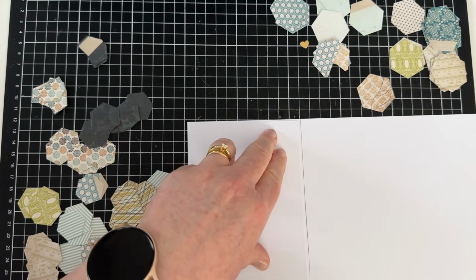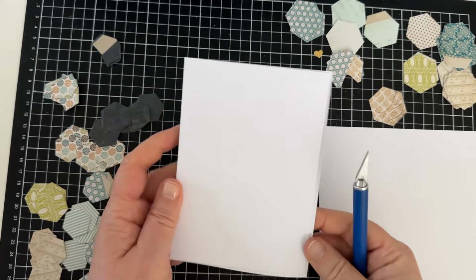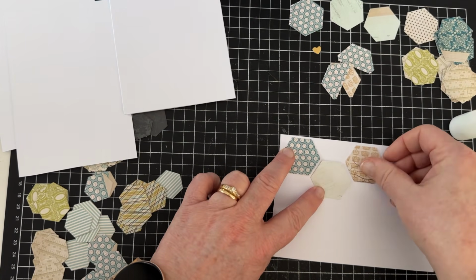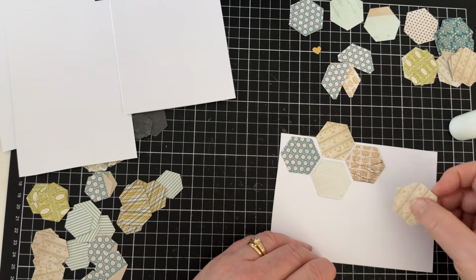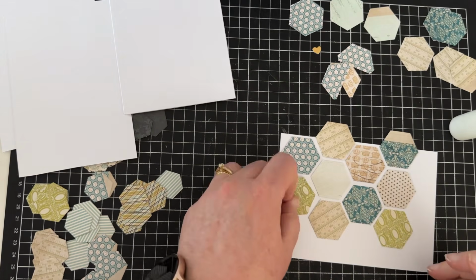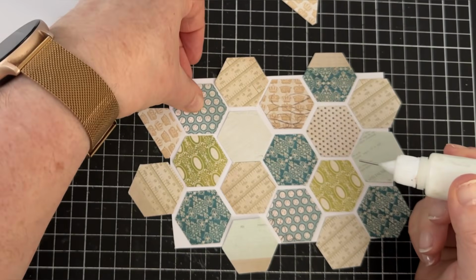So I'm going to roughly cut a piece of paper that's about the same size as my card front, and that way then I can start sticking these down, and I'll die cut them once I've finished into a rectangle to go on the card front. So I'll play around with all the hexagons, making sure I have enough of them and that I don't have any of the same patterns next to each other. Once I'm happy with the placement, I can then go ahead and glue them all down.